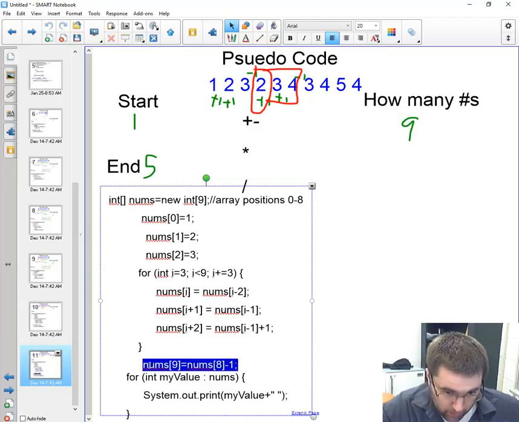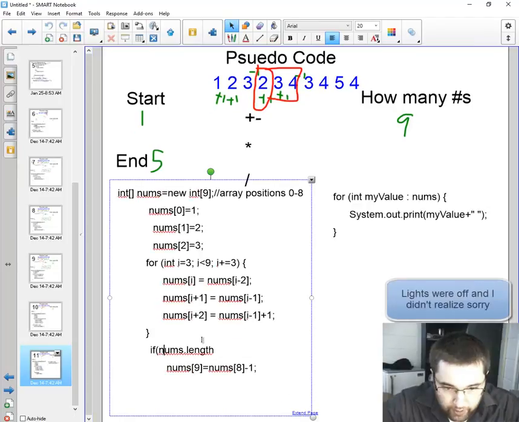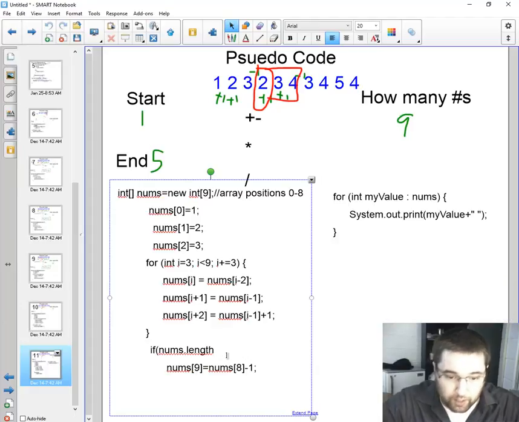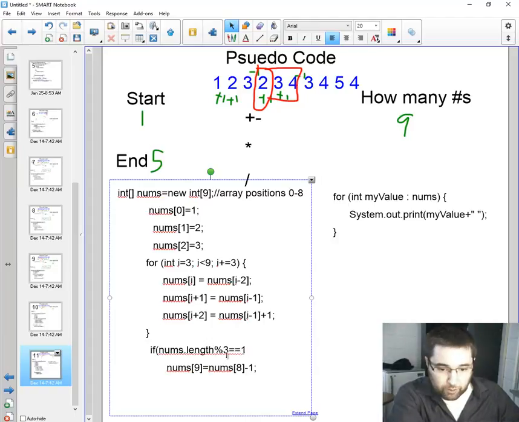So basically we would be saying, now what we need to do is, when we have this to be a not divisible by 3 number, so it's 10, what we need to say is, if nums of length mod 3 equals 1, what that means is I have one remainder. That means 10 divided by 3 is 3 remainder 1.